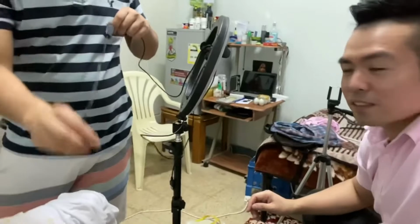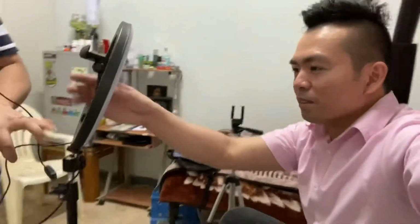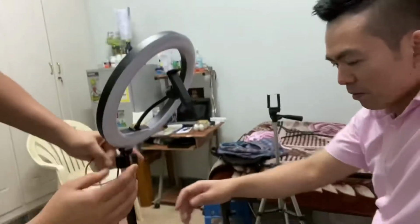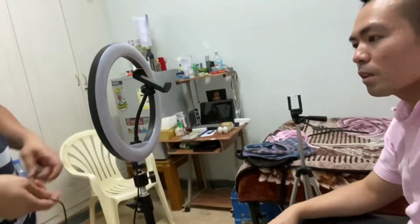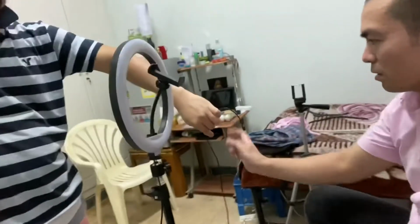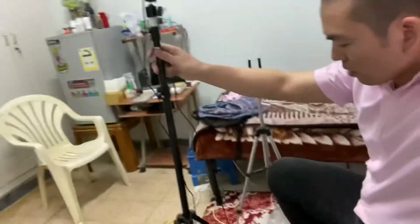Yes, ito na guys. Tapos na din sa wakas. Ayun, yan ang nag-assemble. So ito na guys. So let's try. Okay. It's USB, right? Yes, using USB for the lights.